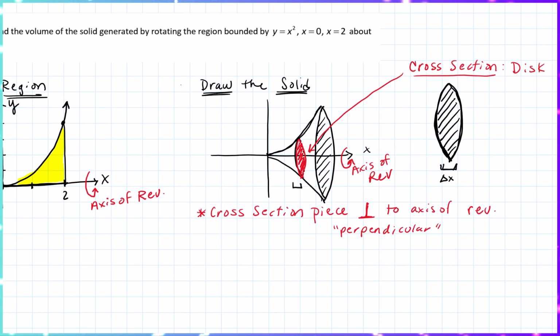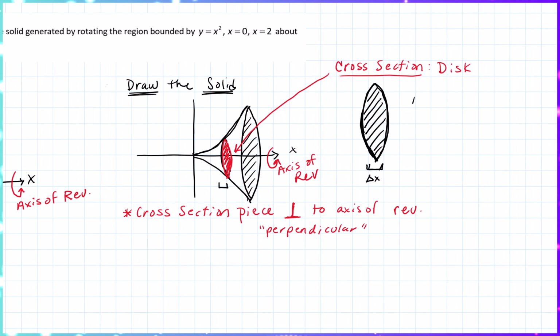Okay, so how do we calculate the area of a disk? Well, the area of a disk, and it is going to be in terms of x, is always just pi times the radius squared. So now we have to figure out what is the radius. Well, here's the axis. Let's go ahead and put that little dashed line in there on my image of the disk. There's that axis. The axis of revolution comes straight down the center of that disk. And so this height right here is the radius.